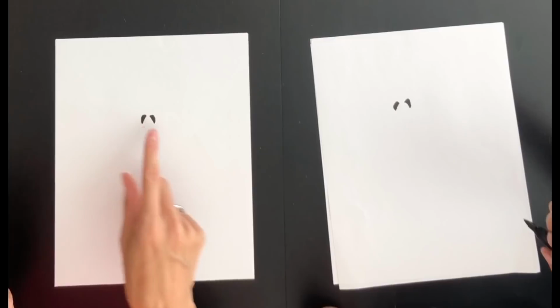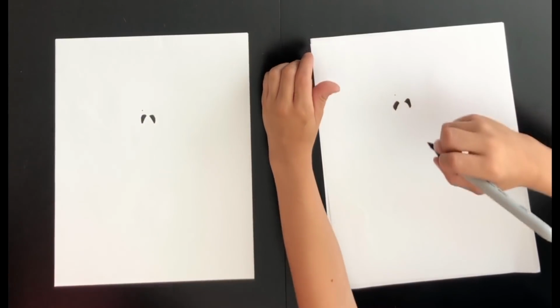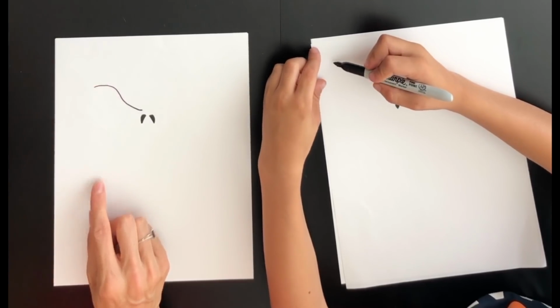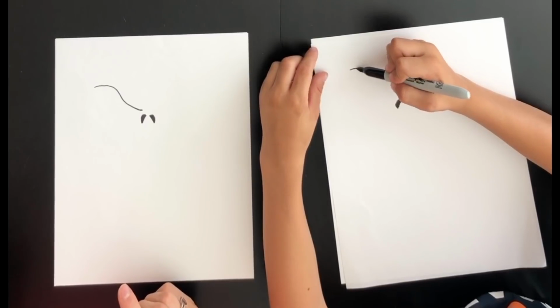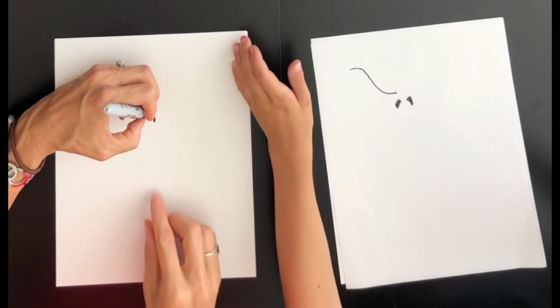All right, now starting right above this nose, we're just going to put a little dot. And that's where this line is going to end. We're going to come way up here in the corner and we're going to draw a little line that's going to go over and then curve down kind of like a backwards S. That's an eyebrow. It looks like an eyebrow. That looks really good. Now we're going to draw a dot above the other nose.